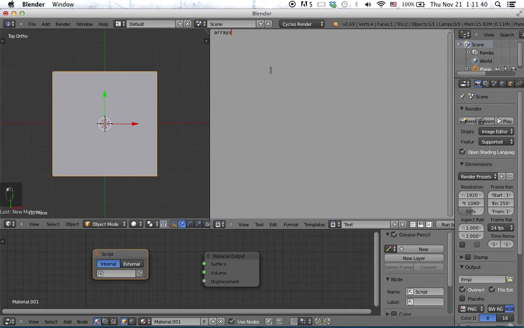So that's basically what arrays are in programming languages. They are collections of one type. Interestingly enough, arrays aren't declared as type array. They're declared as the type of data you want to put in. For example, if you want a collection of float values, you would say float.